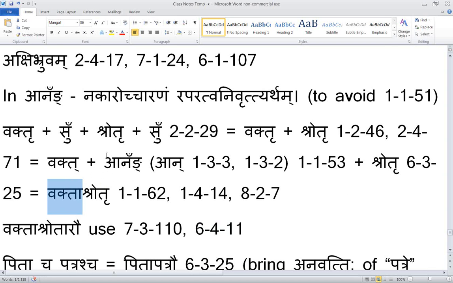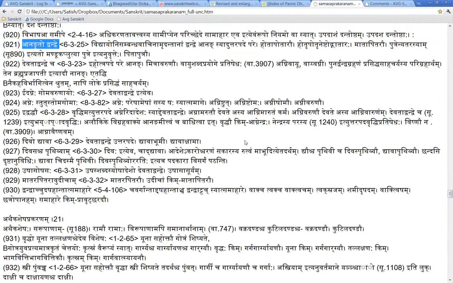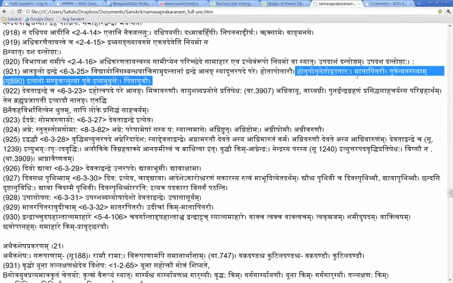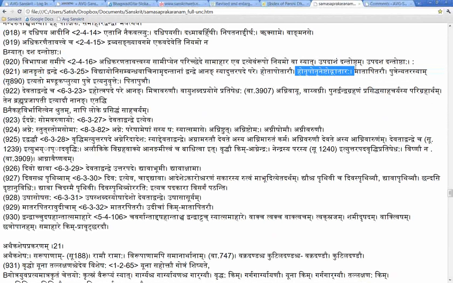The next example which is given, and we can look at the Kaumudi. By the way, the Kaumudi examples also are extremely carefully chosen. Let's look at the next example, which is not in our Antoine book. Hotru Potru Neshto Dgataraha. He took all four together now. See how beautifully Bhattoji chooses the examples. He does not waste a single example. Nothing is redundant, nothing is repeated.